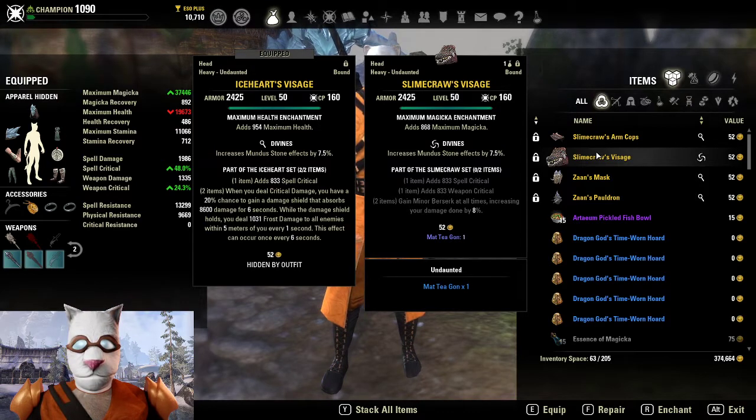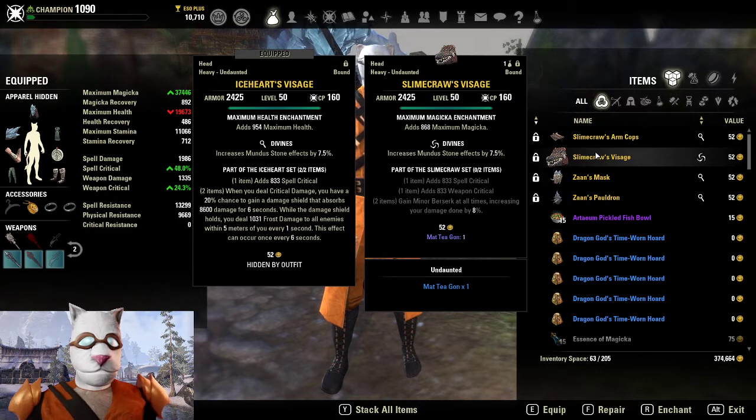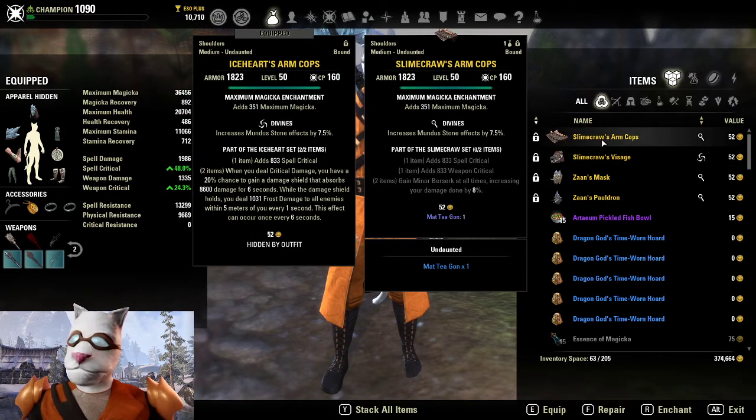So where Ice Heart gives me that shielding, makes me a little tankier, a little bit more survivable, a little less squishy, the Slime Craw is like, I'm offensive. I'm going at it. I've got trust in my healer. I've got a healer in the group. I know I'm not going to die. I'm with a trial group, or I'm with a good dungeon group, and I trust that I'm going to have a little bit of shielding through others of their skills. And I'm just a damage dealer. I'm doing my DPS. I'm doing my best to do as much damage as I can. So, that's what I use that for.